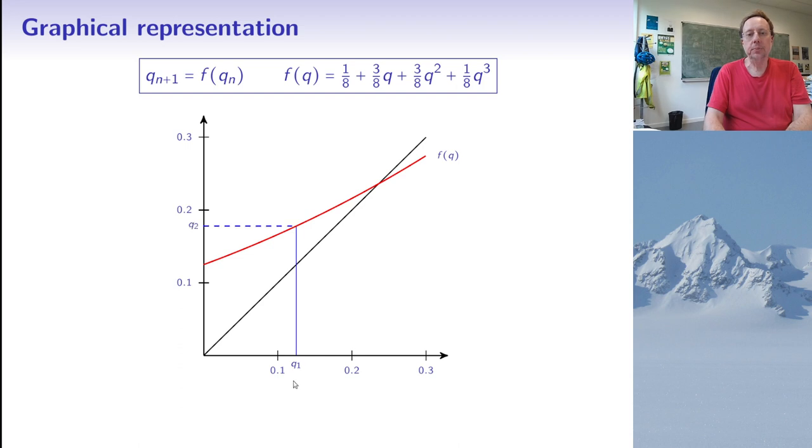Now I can find Q2, just by looking at the vertical over Q1 and where it crosses the red curve, that gives me Q2. Now to find F of Q2, I need to have Q2 on the abscissa. And this I can do by plotting a horizontal line here until I hit the diagonal, and then a vertical line and that will give me Q3. And I just keep doing this and you see on this picture that actually I will have this kind of infinite staircase and the staircase will approach a value Q star. And this Q star is the solution of the equation F of Q star equals Q star.